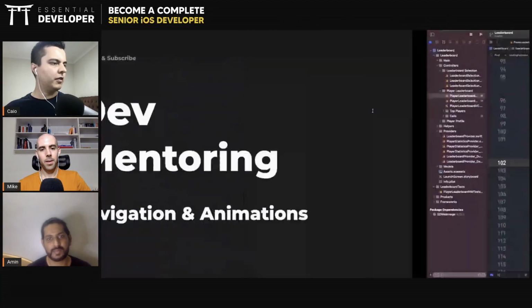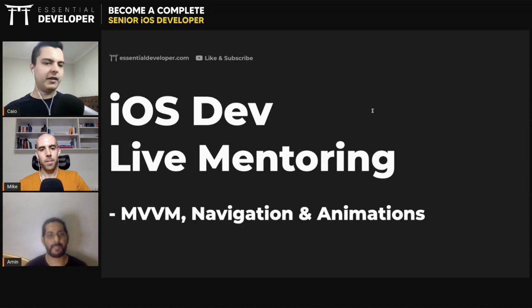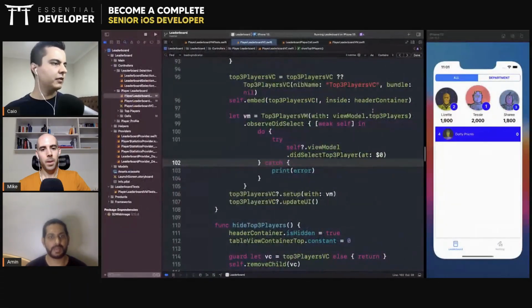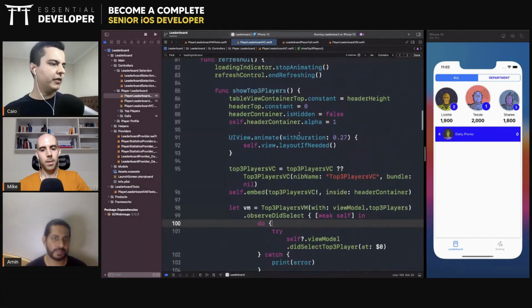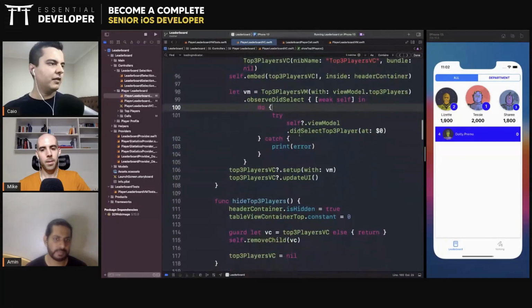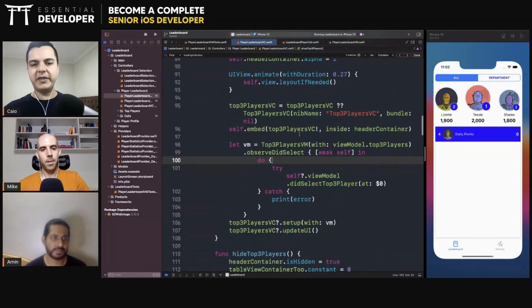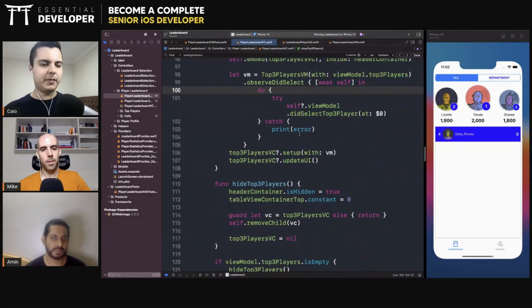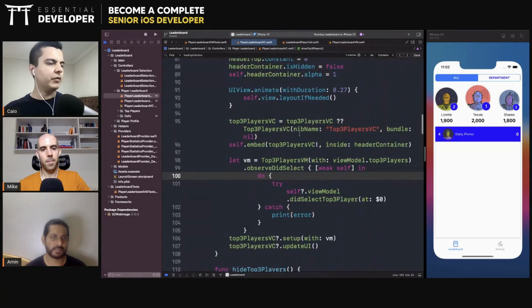All right. We also mentioned navigation, but we didn't have time to talk about it. One thing I usually say about navigation in MVVM is that navigation has nothing to do with MVC or MVVM. I think it can be separated from that. I don't think that navigation needs to go through the view model, and the view model will tell a router or a navigator to do something.